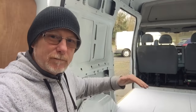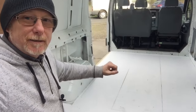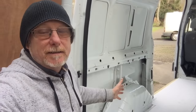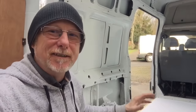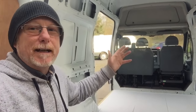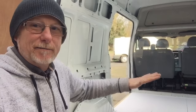Now the floor of the van itself has actually got ribs in it. But over time that polystyrene will crush and settle down. I'm going to be jumping in and out of this van doing all the sides — the insulation, the vapour barrier, and then the cladding as well. And I've got to do the ceiling, the lights, the electrics, all that good stuff. By the time I've finished doing all that, that floor would have been well and truly settled down, and the polystyrene will mould itself to the ribs of the floor. For those of you that doubt that it will do that — it does, because I've done this before and I've taken the flooring up after doing it, and you can clearly see that the polystyrene does lay flat with the floor eventually.